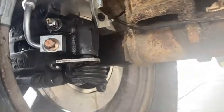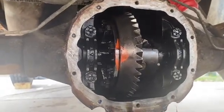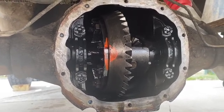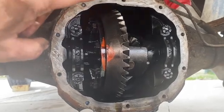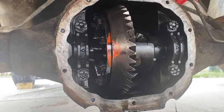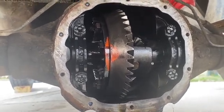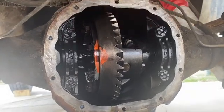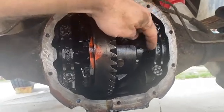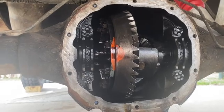Other than that, I've got the cover still off this differential for 2 reasons. A, I've got that lunchbox locker to put in, and 2, the fill plug for this is completely rusted. So I'm gonna have to figure out how I'm gonna get that out, or if I'm not gonna get it out, one consideration is I might do basically like a Chrysler setup, buy the rubber fill plug, and when I get it in, measure the diameter, drill that hole about here in my cover, and just run a Chrysler style rubber fill plug. That's really it.